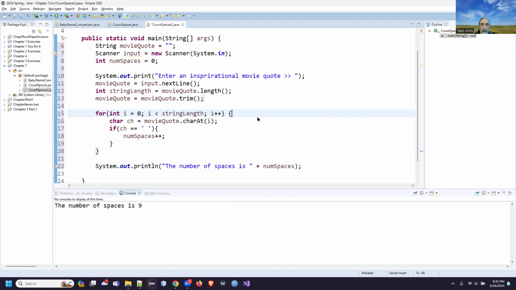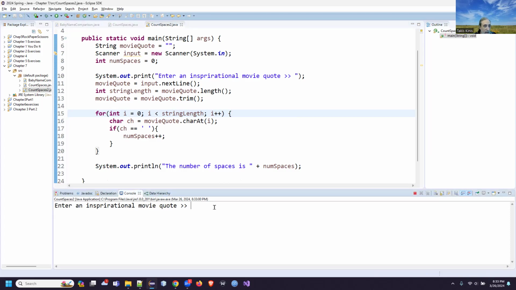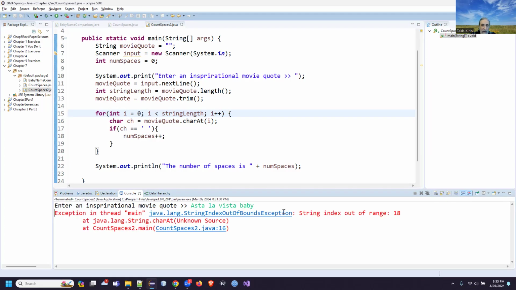So I'm going to hit that run button. It'll prompt me to save. And I'm going to keep it short to start with on purpose. I'm not really sure what phrase I should use here, but I'm going to type in, okay, how about hasta la vista, baby. Watch what I'm going to do here. Extra space at the end. So how many spaces do I have then? Right now I have 1, 2, 3, and 4 at the end. The trim command should remove the one at the end, so it should come back with the answer of 3.